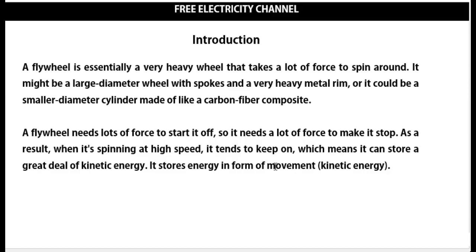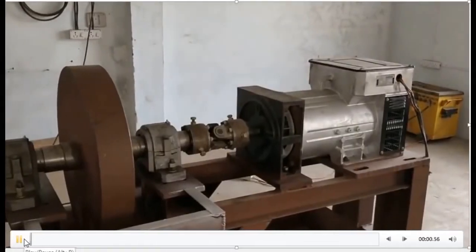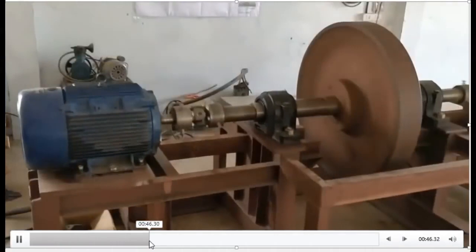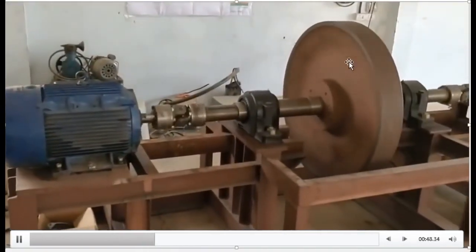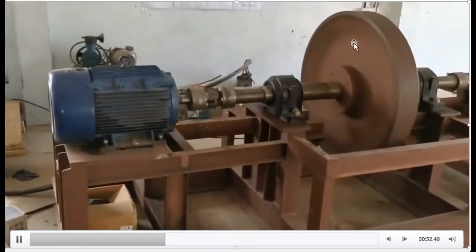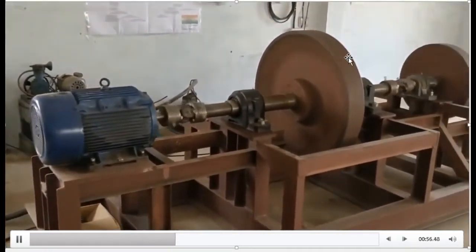Now look at the movement. It's not that you store the energy like electric energy or voltage. No, it does not store the energy as voltage. Look at what I'm talking about. Let me go back again here. If you observe now, see the energy stored. This is the kinetic energy. The energy is in the form of what? Of movement.